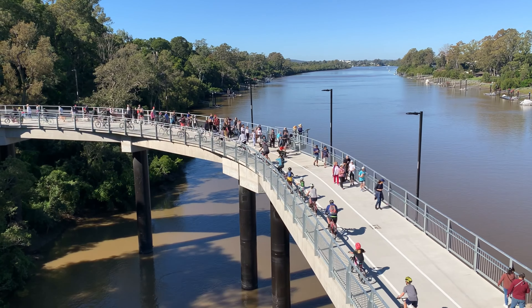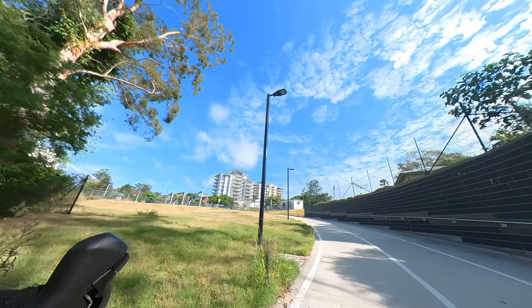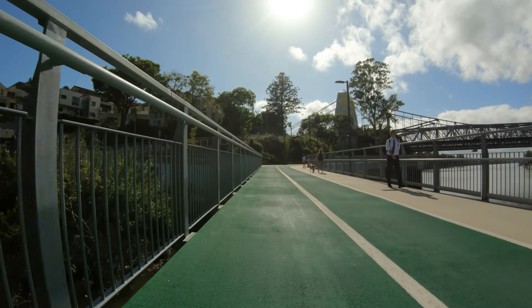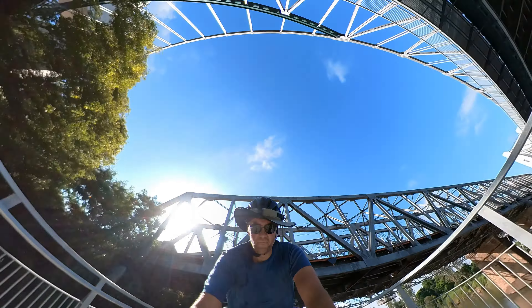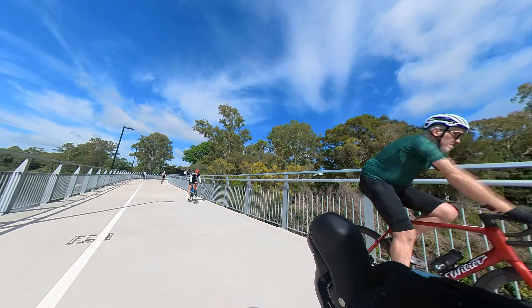Built above the Brisbane River, it runs parallel with a narrow winding road along the riverbank, cuts under the road, rail and pedestrian bridges that go across the Brisbane River from Indooroopilly to Chelmer, and neatly connects to the existing bikeway near Indooroopilly train station. It's mostly flat and despite having to climb a bit of elevation out from the river, it's gradual enough that even the most hill-averse cyclists can manage. It has spectacular views of the Brisbane River and the historic Walter Taylor Bridge above. With dedicated cyclist and pedestrian paths, it's very comfortable whether you're out for a leisurely walk, a run, walking or ride into school, or out for a group ride.